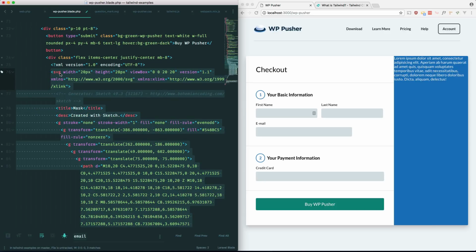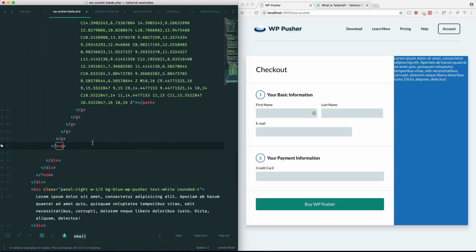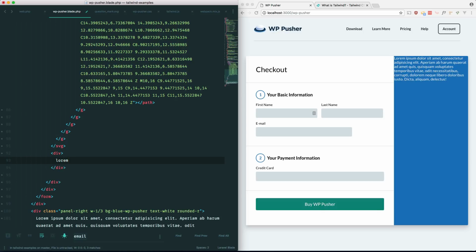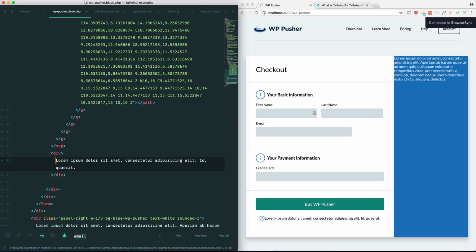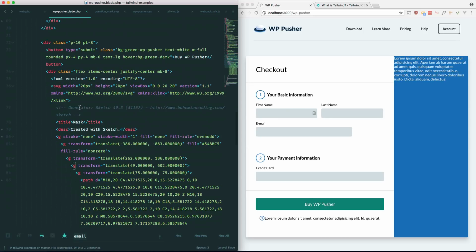See how that looks. Actually, let's put in the text beside it. So after this, just put a div and just put some lorem text in here, just to see if it works. Okay. Let's give it a small margin after the SVG. Where's the SVG? Right here.